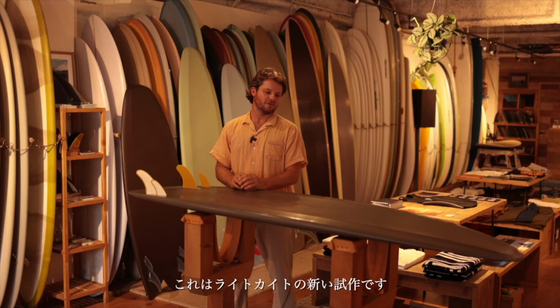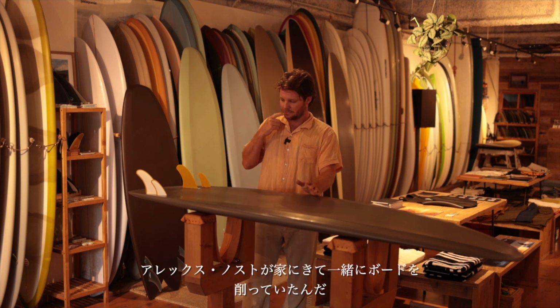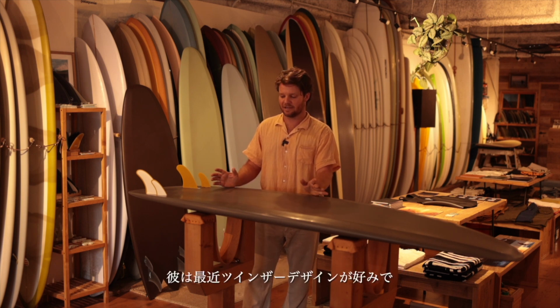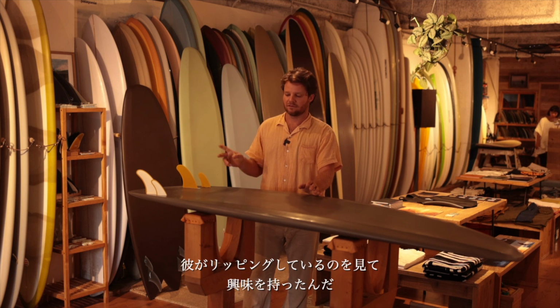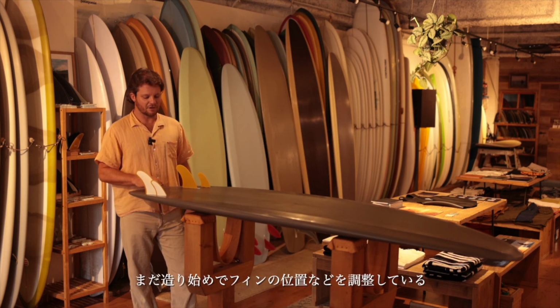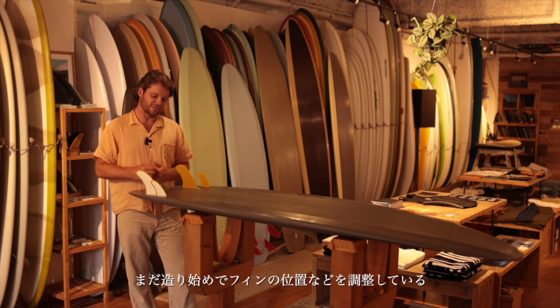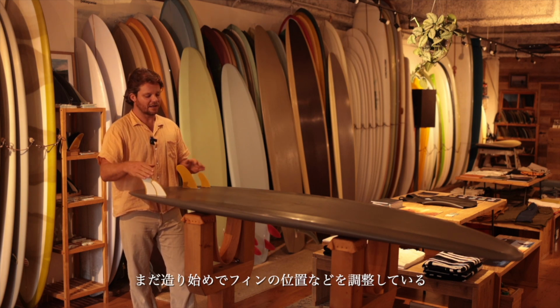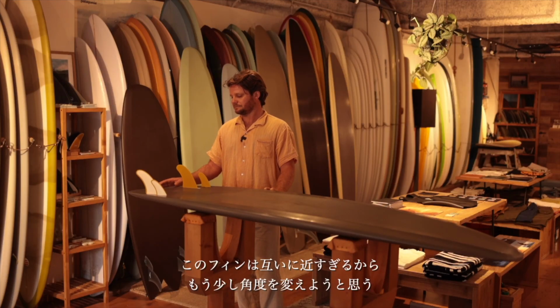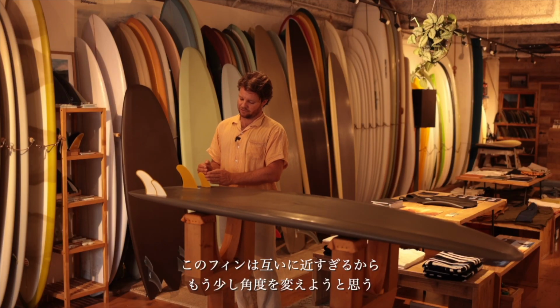This is a new prototype light kite, 7.2 by 22. Alex Nost was coming to my house and we were shaping some boards together, and he's really into twinser design at the moment, and I saw him ripping on his one, so I was interested by the idea. Still early days, and we're still sort of working out fin placement and toeing these canards a little more, but that's all part of working together with a shaper or a shop like yourself. I think with this one, the fins are pretty close. We're going to toe these a little more.